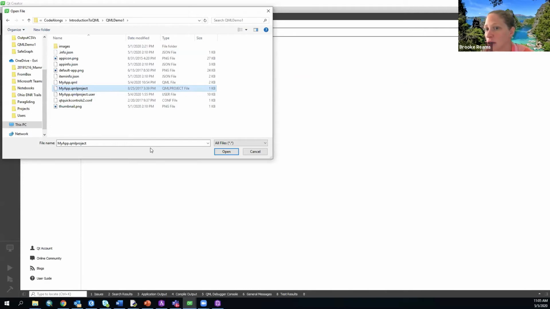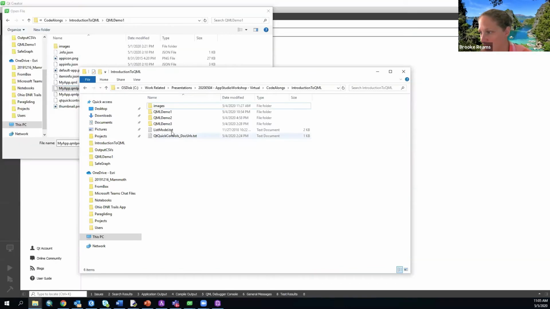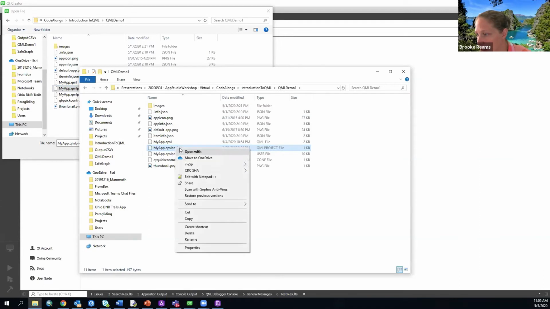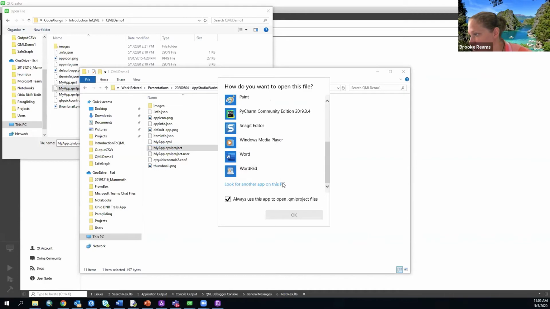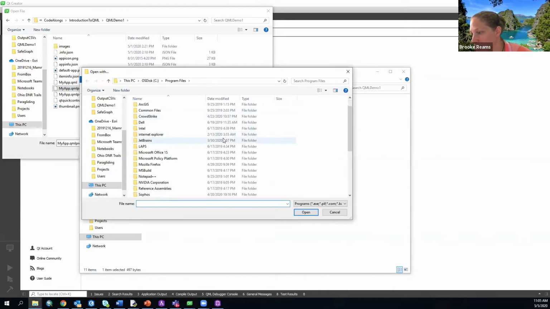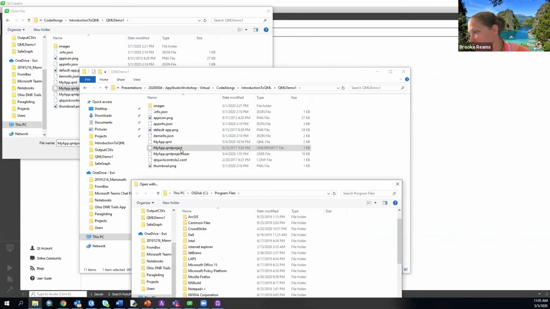If we double click on the project file, will it open on its own? Oh, no, I don't believe so. I don't know if you can possibly set the default application for that. I have never tried it. Yeah, you maybe can browse to the Qt Creator application so that anytime you double click on the QML project file, it automatically opens the Qt Creator.